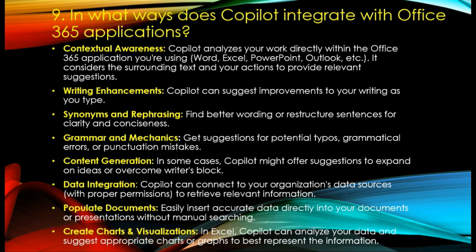Writing enhancements. Copilot can suggest improvements to your writing as you type. Synonyms and rephrasing. Find better wording or restructure sentences for clarity and conciseness. Grammar and mechanics. Get suggestions for potential typos, grammatical errors, or punctuation mistakes. Content generation. In some cases, Copilot might offer suggestions to expand on ideas or overcome writer's block.